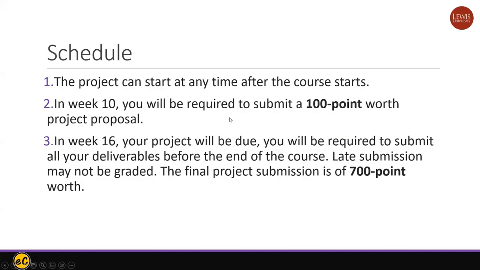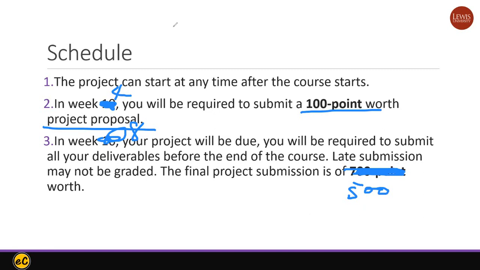Think about your own idea, and then in week 3, not week 4, not week 10, since you have 8 weeks, you are required to submit a proposal worth 100 points. And in week 8, not week 16, you are required to submit the term project. I think the term project for your 8 weeks should be 500 points. The point system is different, okay? But basically you are required to do this.